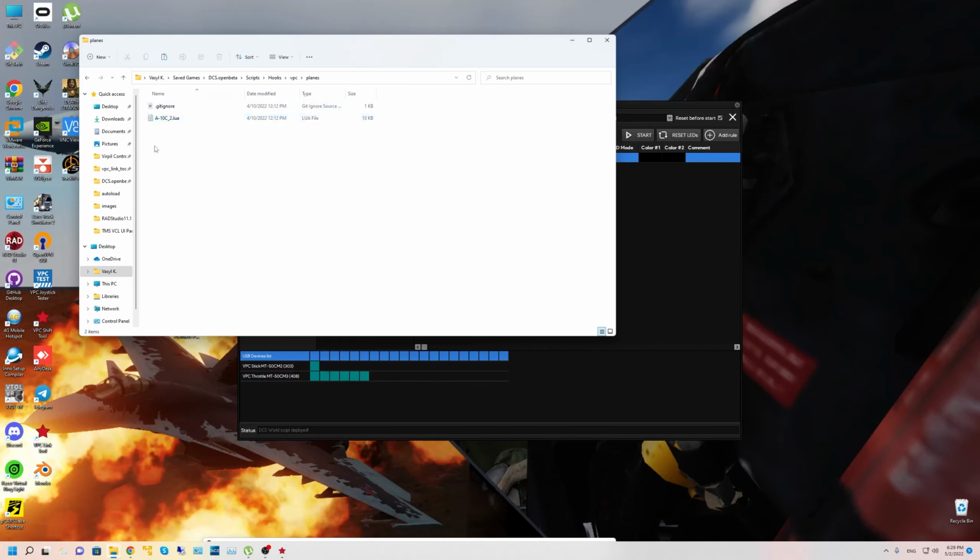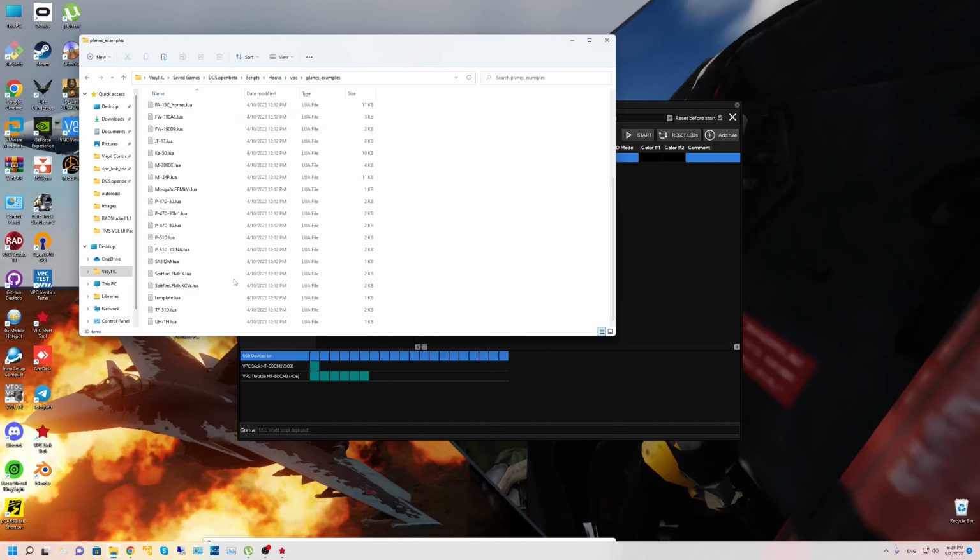Let's say you are jumping into the F14 module or A10C or KA50. If a specific telemetry data file is missing, my script will create this file based on a template. I can show you the template file. It is located in VPC planes examples.